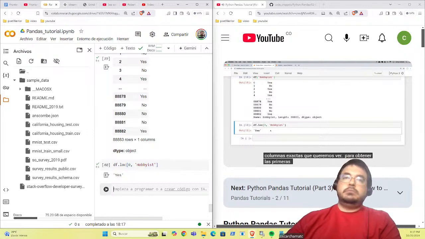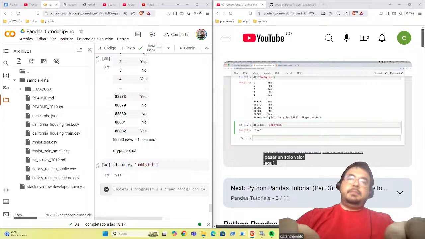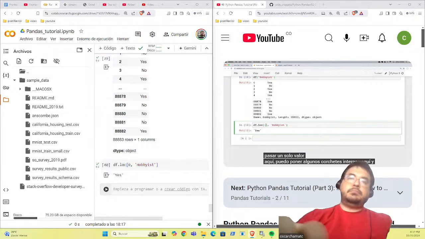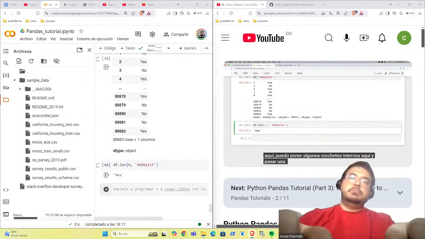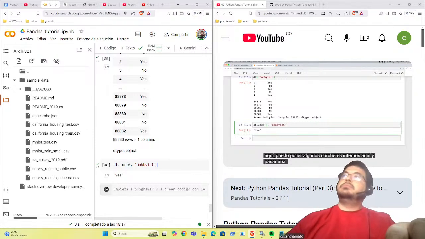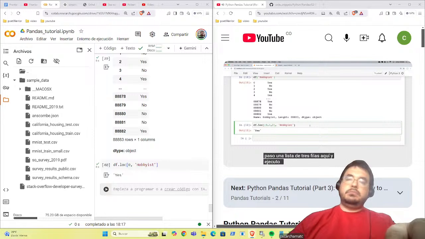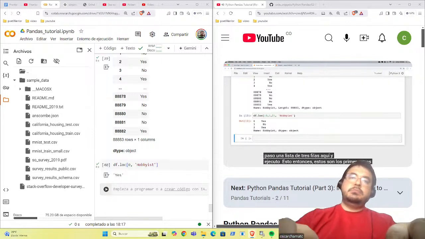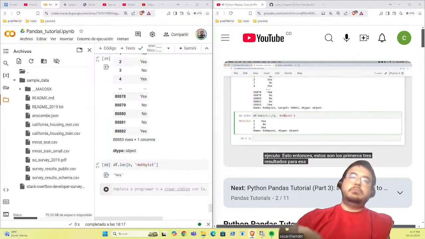So to get the first 3 responses for the hobbyist column, then instead of just passing in a single value here, I can put in some inner brackets and pass in a list of multiple rows. So if I pass in a list of 3 rows here and run this, then these are the first 3 results for that hobbyist column.